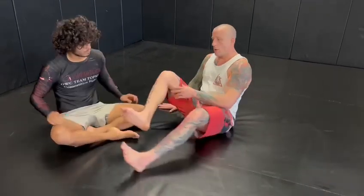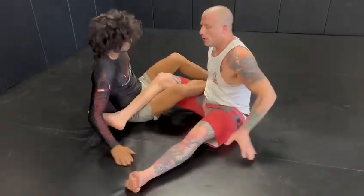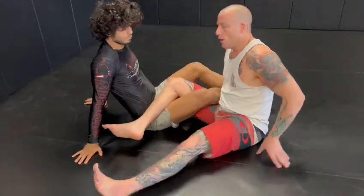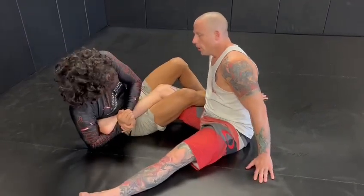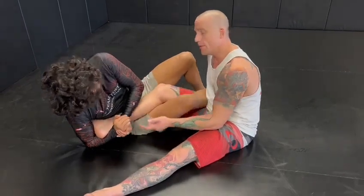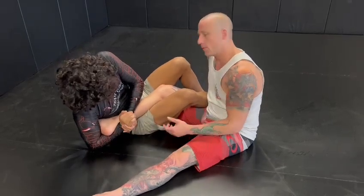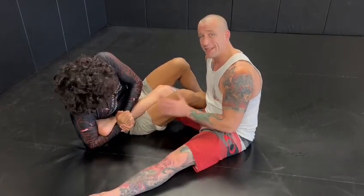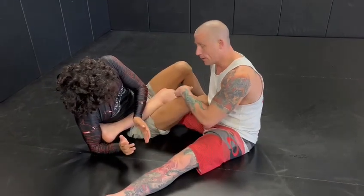Let me give you a rundown. Say we have 50-50, or it doesn't really matter, but inside position. With my leg bent when he grabs my heel, the only way this is going to hurt me is if he twists it by pulling. He can hip in, he can lift, and that's what will tap me. But if he just holds it and does nothing and I straighten my leg but he doesn't let go, I'm going to hurt myself.